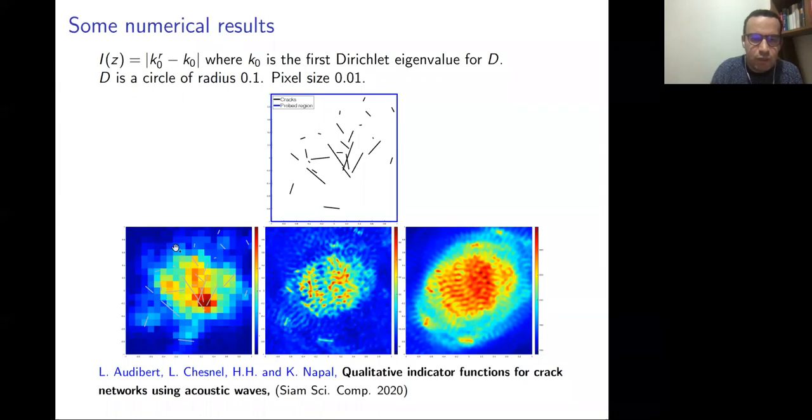So the distance between two different points is the size of the pixel you can see in the image here. Each point is a position of the circle, and for each point there is a value, and this value is the difference between the transmission eigenvalue we compute and the transmission eigenvalue for the empty disk. So this is why you obtain this pixelized image. And the color here is just the value of this quantity.